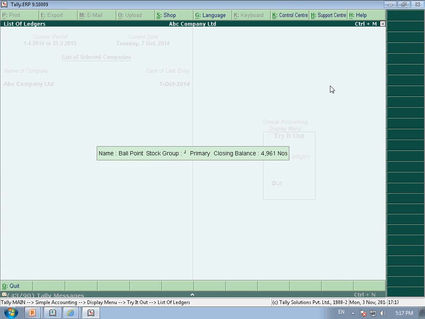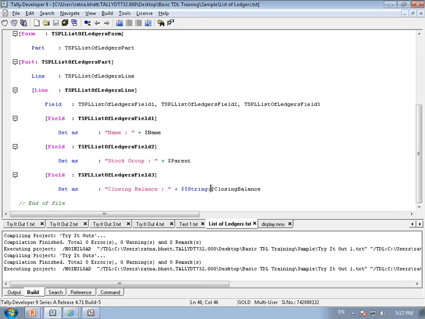See? Am I getting the output? Right. So the reason why I wasn't getting an output is because of two different data types in the same field. Both have to have the same data type, then only TDL can display it. This is how we are connecting it for one single object.